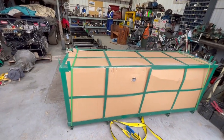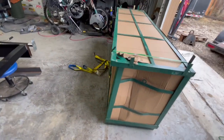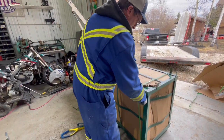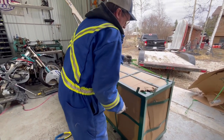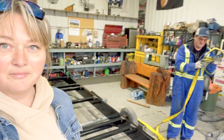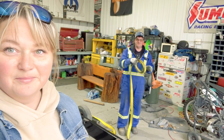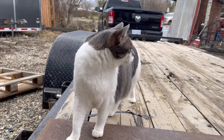Yeah. It's a good crate though. Yeah. It held together mostly. It's a little damaged, but I didn't know. It looked a little sketchy. Yeah, it did. It wouldn't be true Chris Mayer if it wasn't just a little bit sketchy. That's right.